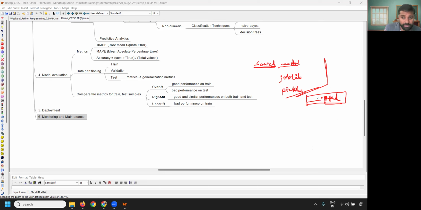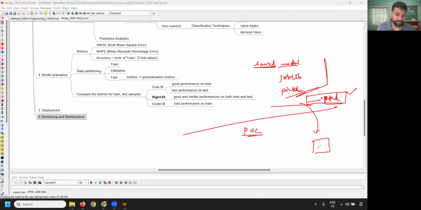Remember the pickle file, Anil? Saving the best model? Yes, sir. Whole models will be saved in a pickle file or joblib. Yeah, we used to do that, sir. I remember. Yes. This is what we do, and we give this to the customer, not the Python code that we are developing, but the pickle file that we developed. This is for the POC. So this pickle file goes and sits in the customer environment.